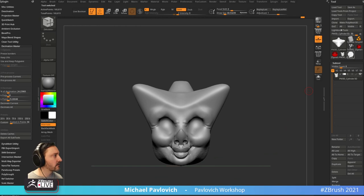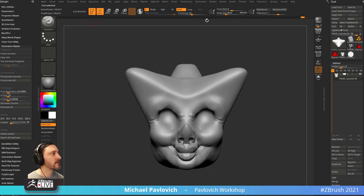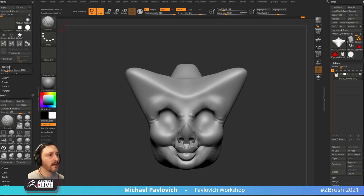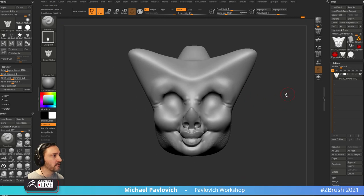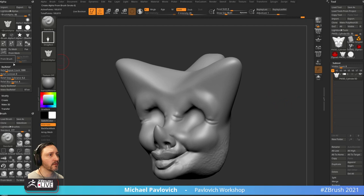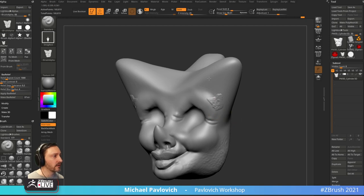Yeah, that's correct. Okay, so for instance, if you want to create an alpha bas relief, we can go through here and we can say make a bas relief based on what's in here. And this is going to, let's go ahead and set this to drag rect. So there's our bas relief. Now if we wanted to, let's do a 3/4 view. So we got this, there you go. So there's our bas relief, and we can go through and we can drag that out.